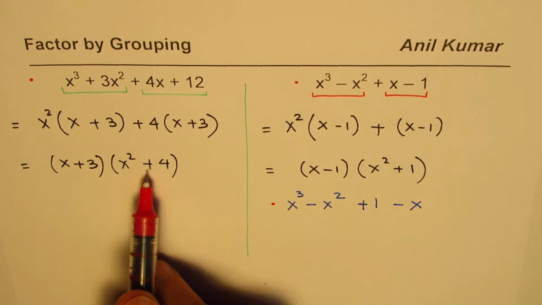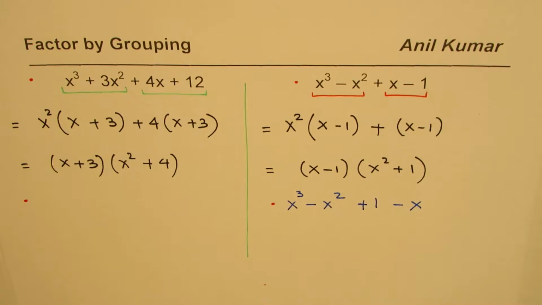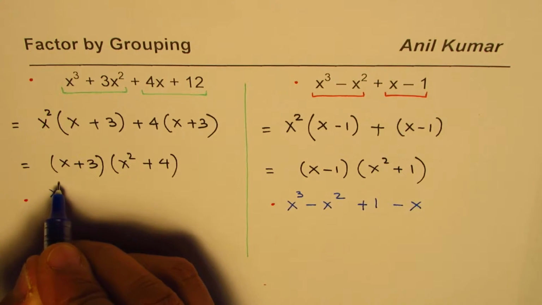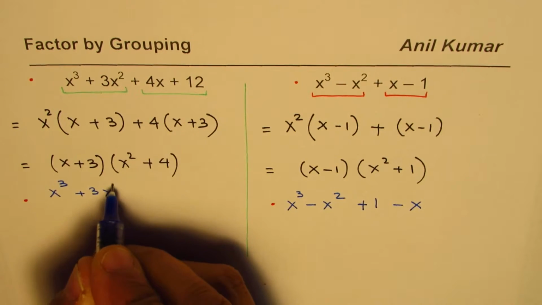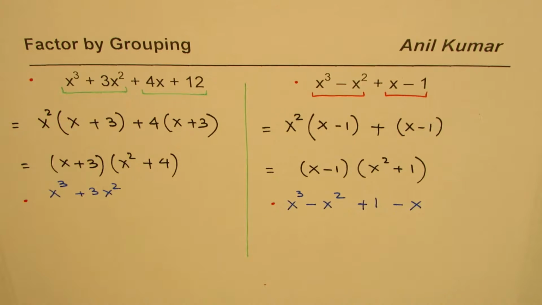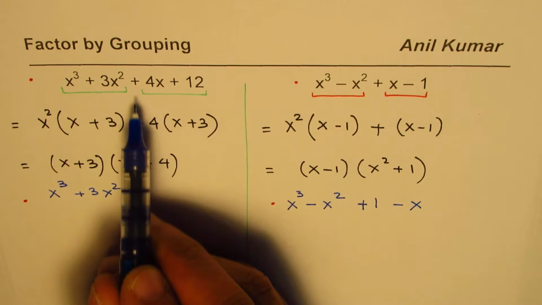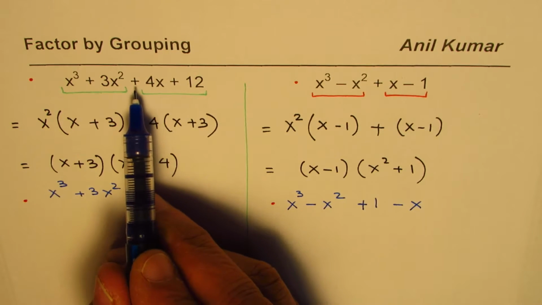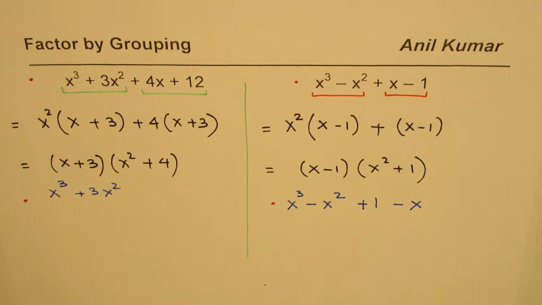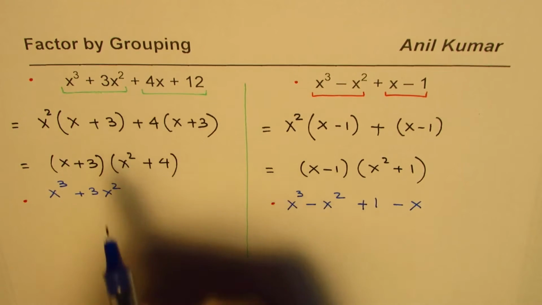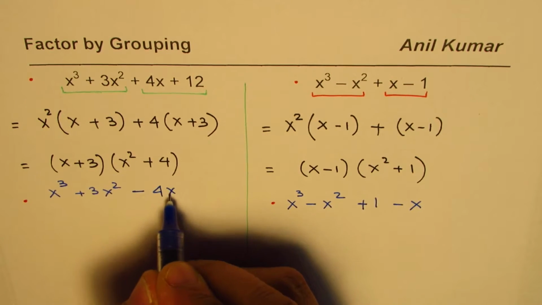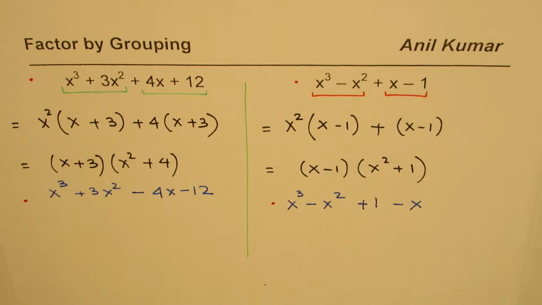Now here also, I'll make a change and create another question for you. So that is slightly more difficult than what we did. X cubed plus 3x squared, I'm keeping that the same. And what I'm doing here is I'm changing one expression, and that is I'm making this negative. And let us see if that helps us to factor this expression or not. So I'll write this as minus 4x minus 12. So I've made a change here. Now let us see whether we can factor it or not, right? So let's redo the question.